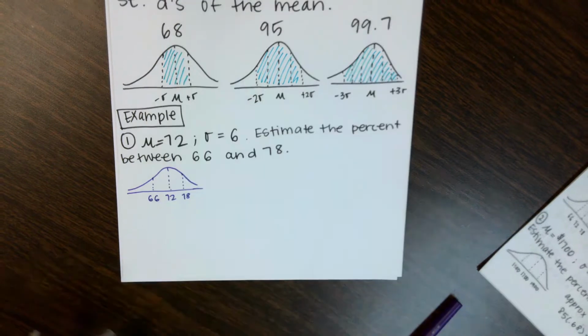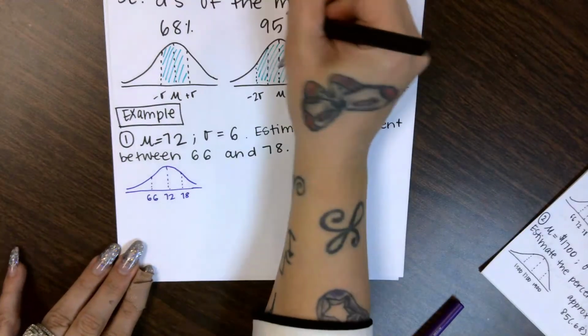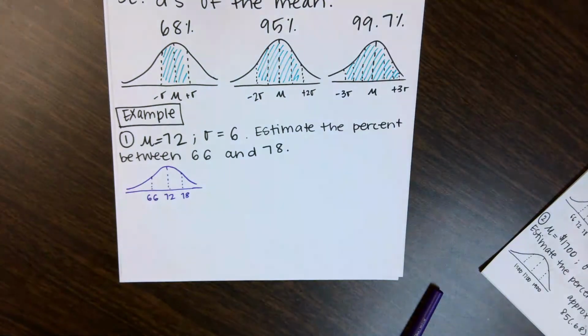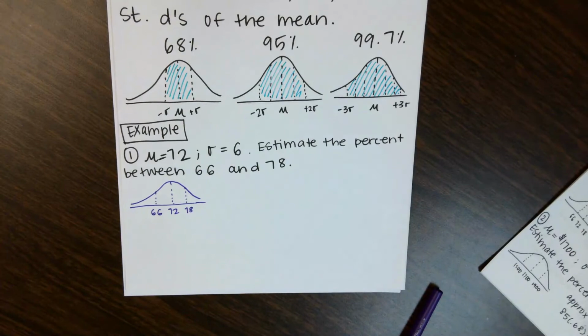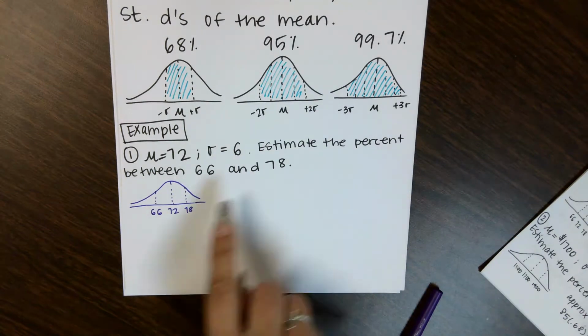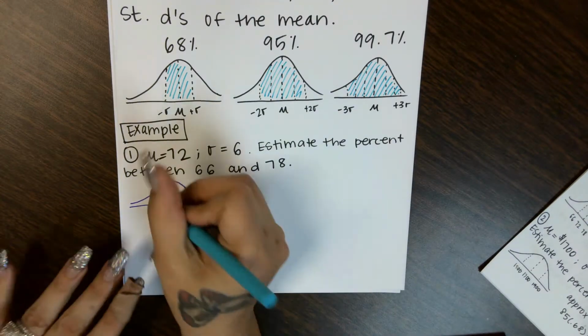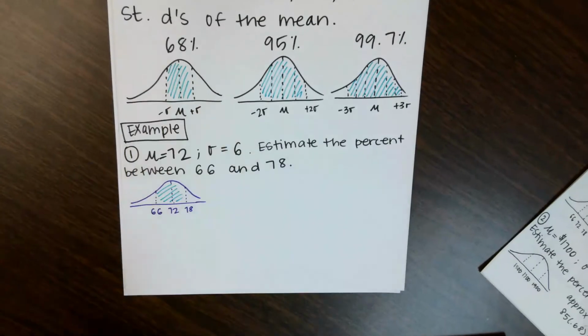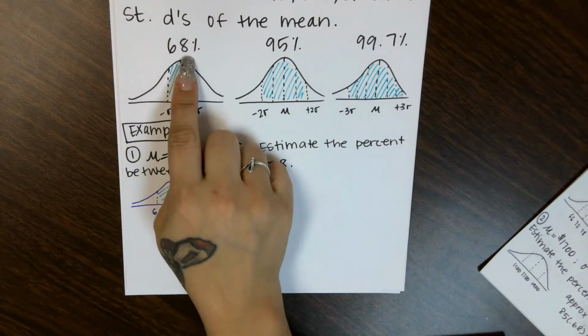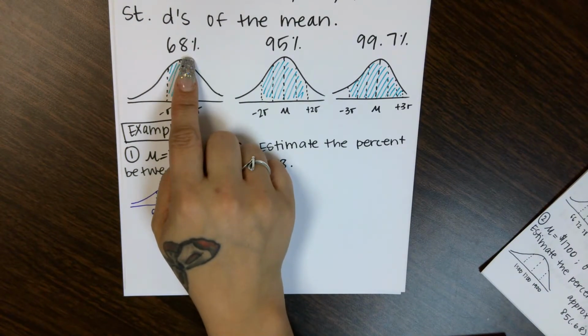Oh, I hate it whenever I leave something off. These are percentages, y'all. I know I kept saying it, I just didn't draw it right here. It's 68% of the data lies within 1 standard deviation. 95% of the data lies within 2, and the 99.7 lies within 3. Okay, so if it asks me to estimate the percent between 66 and 78, I notice right here that this is what they're talking about, and those are both adding 1 standard deviation and subtracting 1 standard deviation, which means my answer is 68%.